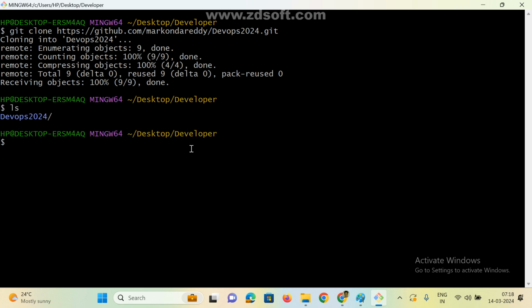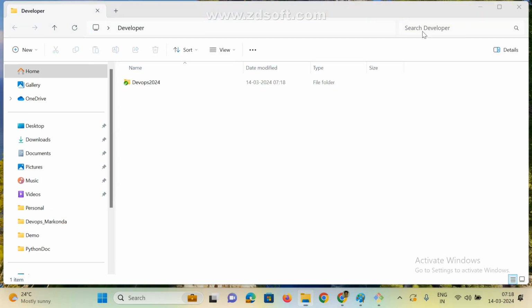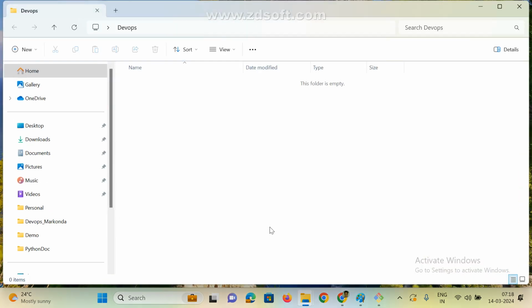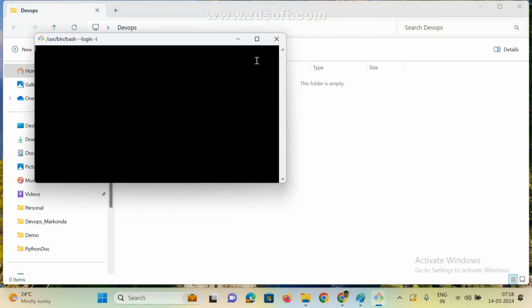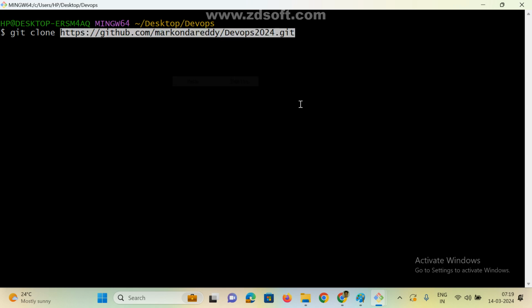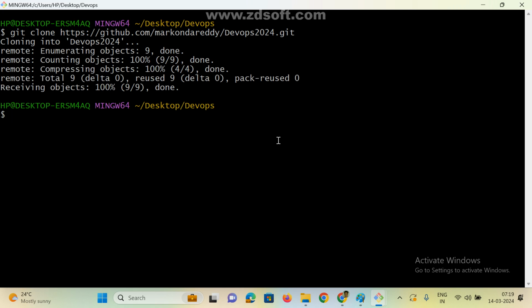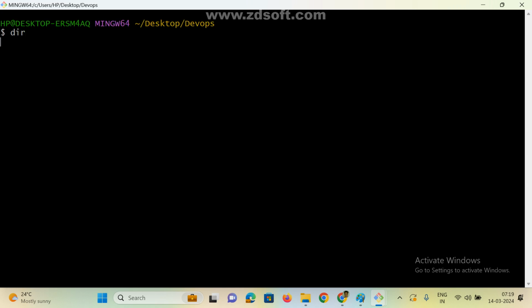Now one copy is available and he is working on the same code, the local code. Okay, that's it. Leave it. This is the developer, right? Now come to here. I am the DevOps engineer. I also need the project code. Same story. Go to here and open. If DevOps also needs the code, you do a git clone, same as before. I am on master by default, so there is no need to give -b. Okay, that's it. Now everything is done.